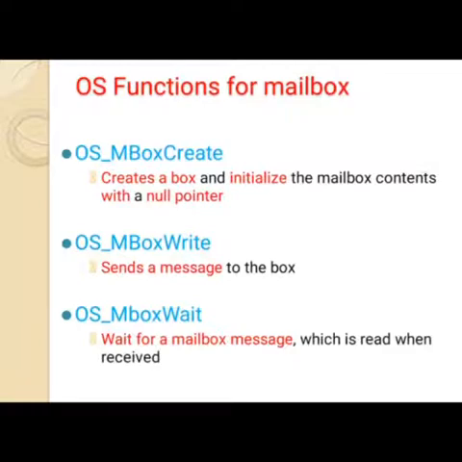The second function is mailbox write. That posts a message to the mailbox, or sends a message to the mailbox. Third one, mailbox wait. Wait for a mailbox message, which is read when received. Mbox wait is a function that waits for a mailbox message which is read when received.